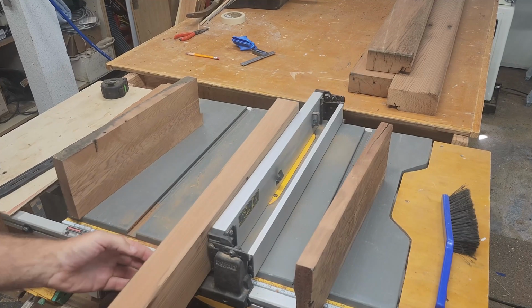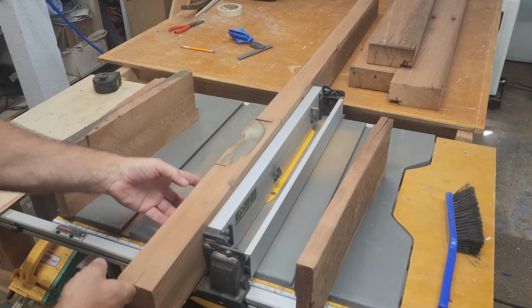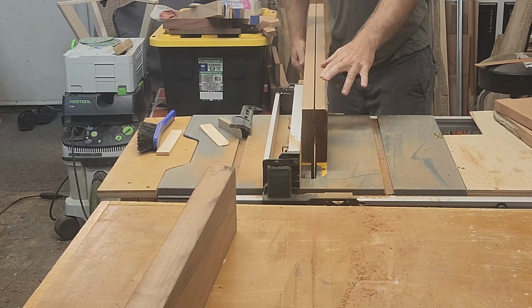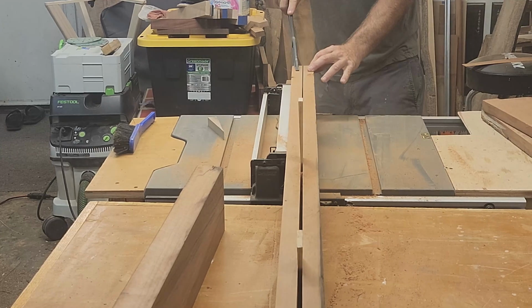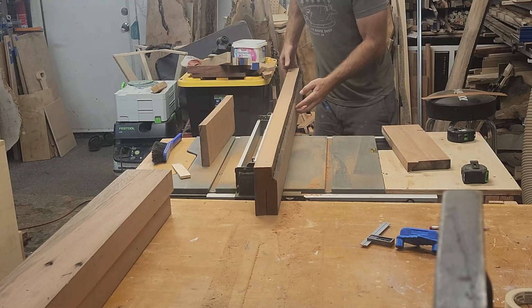I originally thought I would wait until I could upgrade my bandsaw before working with this redwood. I knew most of it needed to be resawn for this project, and I didn't want a lot of waste. When using a table saw to resaw, it uses up more material because of the thicker kerf of the blade. After some thought and measuring, I figured there would still be enough thickness if I used my table saw, and these cuts were much easier than I expected because redwood cuts much easier than hardwood.